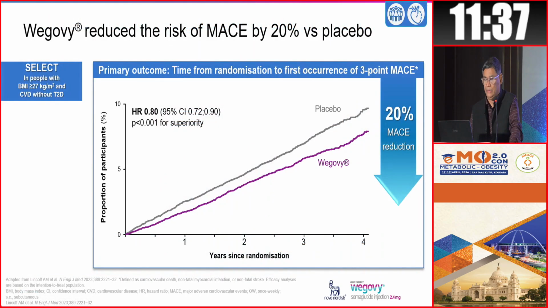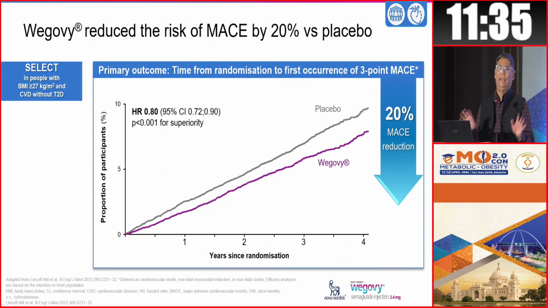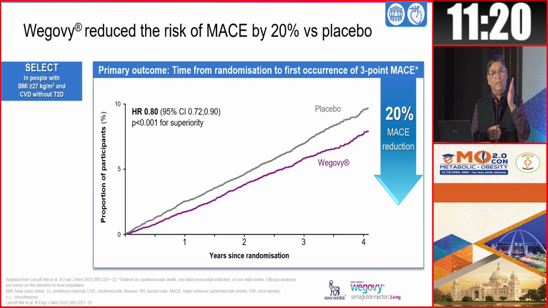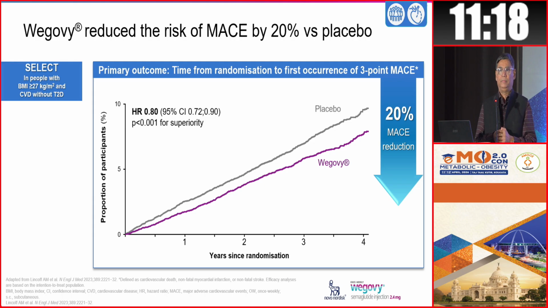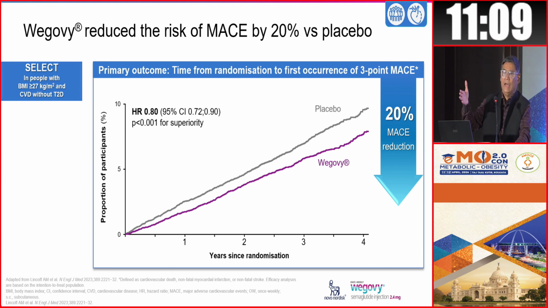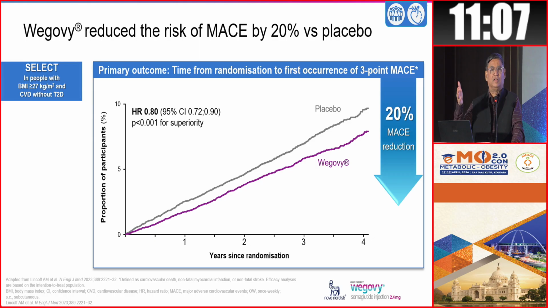So we have got a lot of Indian patients as well. What is the one liner I want to add? Because you can go home and read SELECT and STEP as much as you want, the purpose of presentation is to convey some information that you can carry home. The best information I can give you with Wegovy, or high-dose semaglutide, is that the benefit starts beyond weight loss. Because the cardiovascular outcome benefit starts in 3 to 6 months, even by 3 months, by the time you have not really developed a significant weight loss.